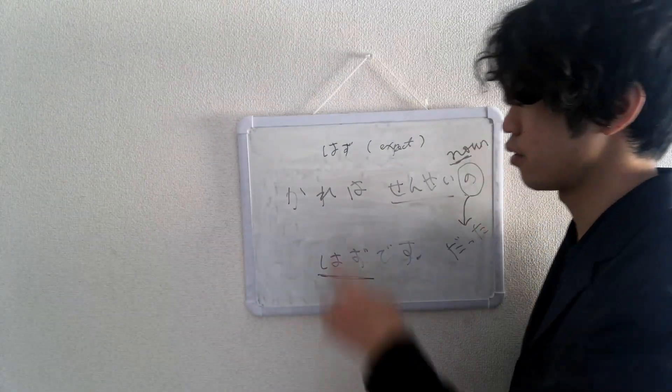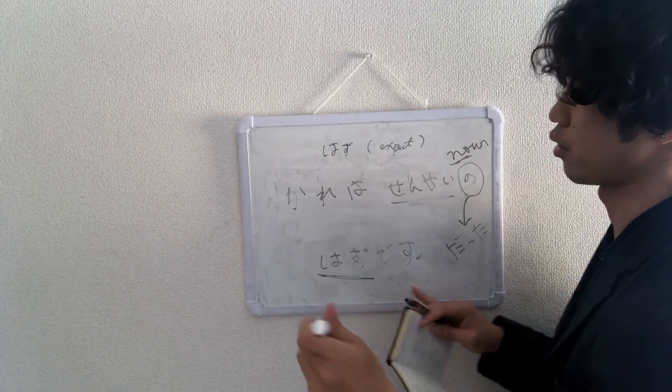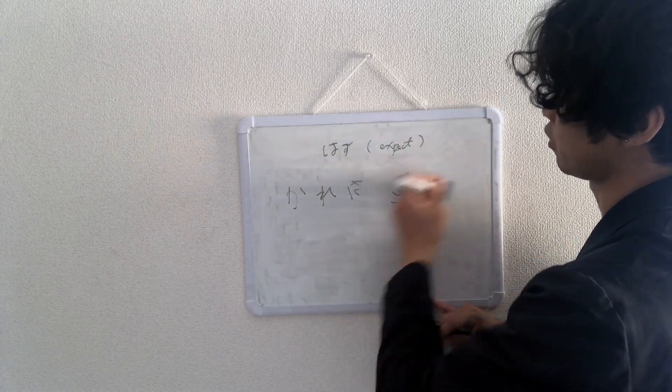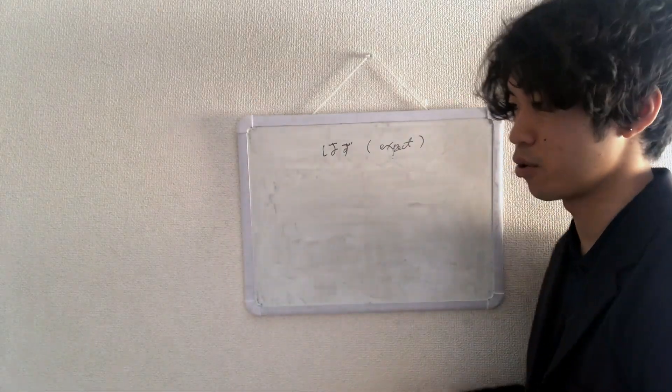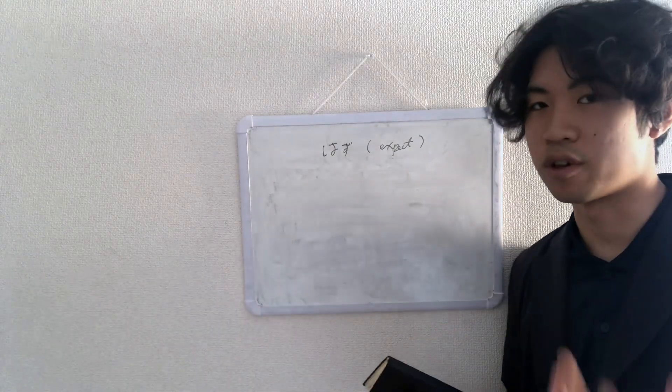This is some advanced stuff when using はず. This is not limited to verb or い-adjective or な-adjective nouns. It's about a negative form of はず. It's a little advanced, but if you are comfortable up to this point, we can talk about that. So let's look at the first example, the verb example.